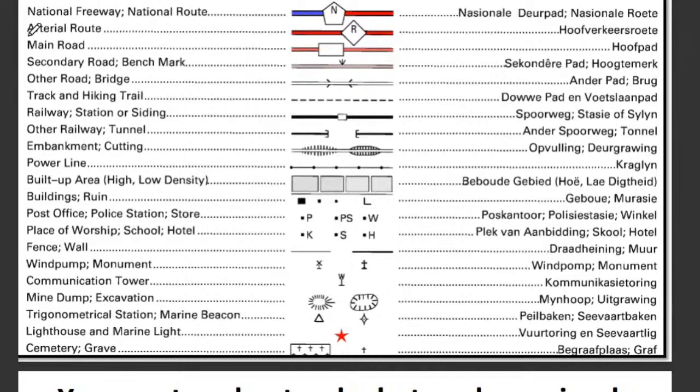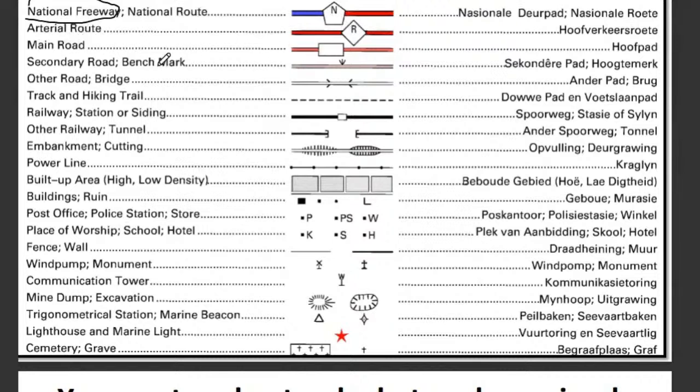A case in point, we have this part here known as the national road. And if you want to see what the national road shows, this first part, which is blue in color, then this other national route shows this other part, which is red in color. So when you're interpreting, you must know that the first one is for the first line, the second one is for the second line. We have the arterial route. You can see that for the arterial route there is one word, completely one word. It's all red color with R in between, which means it's the arterial road.